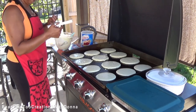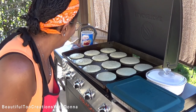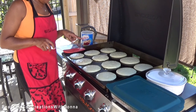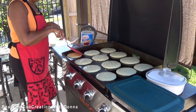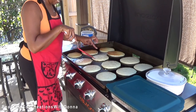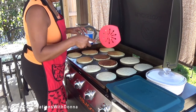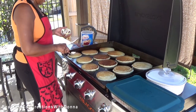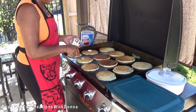Gonna let those keep cooking. And I'm gonna take this in the house. Look at them pretty pancakes. And you know it's time to flip when you start seeing the little bubbles come up. Starts making the little bubbles. The meat starts kind of opening up or separating or whatever you want to call it. And once I flip them, I like to go and get that butter on the top of them. Butter makes everything better.